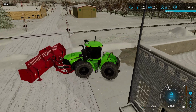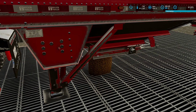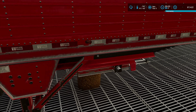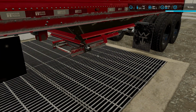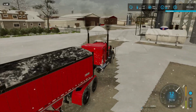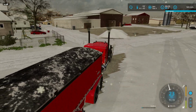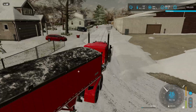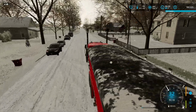Yeah, the city's not gonna be too happy with me, but at least I'm gonna be able to deliver my crops. Up first is every bit of wheat that I own, and then in the back hopper back here, this is sorghum, and it's everything that I own as well. Y'all, I think it's time to retire. We made over $650,000 on that batch of grain, and I've still got 4 more crops to sell.